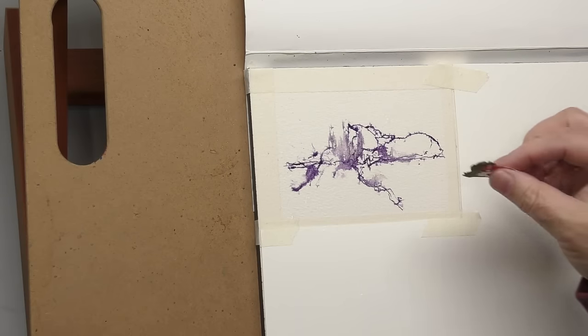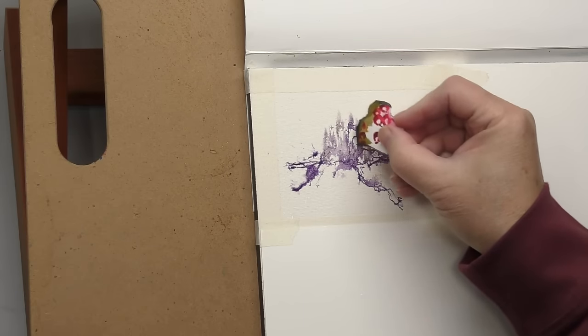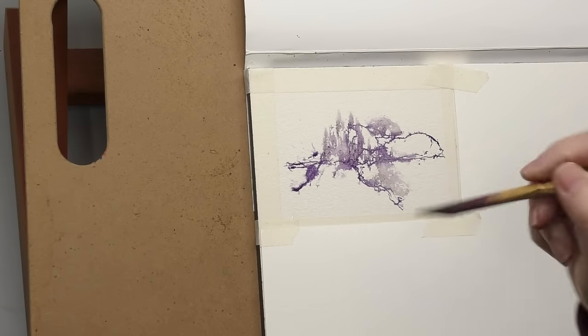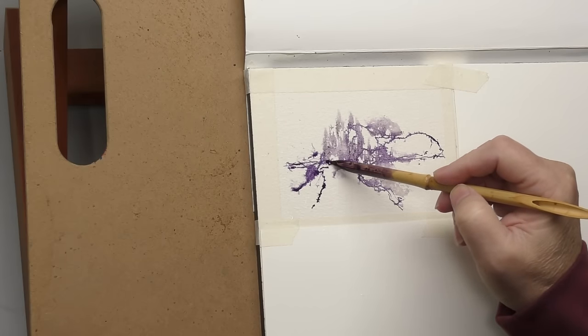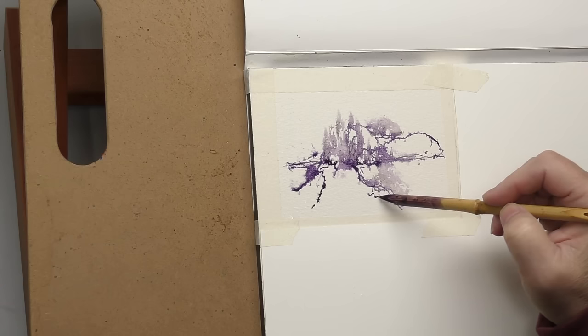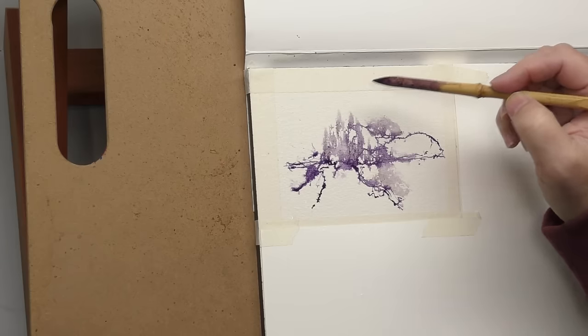See how violet that is? I don't know how they call that gray. The Liquitex inks are really nice. I like them. We have a little bit of water on the paper now. Let's go back with some more line. And that line is going to hit that water in places, and hopefully do some really cool things.